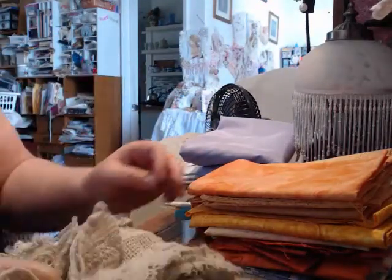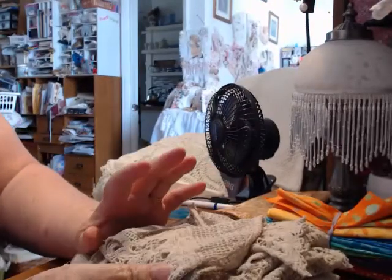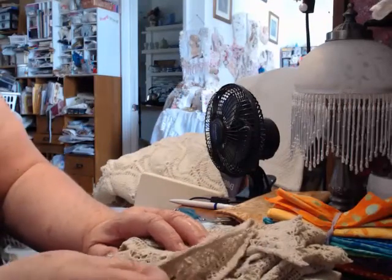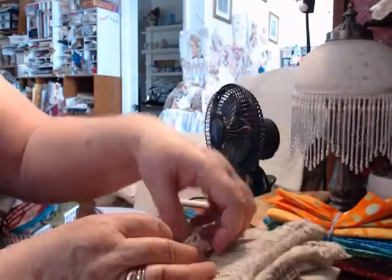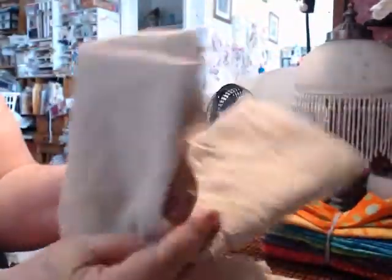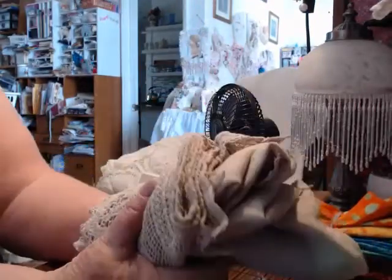So then I also found this outfit when I was in the seniors. Now, there's no discount in the seniors, but they did have a discount on the dresses. So any dresses that had a red line were marked half price. So I picked this up, went up for $3, and I cut the sleeves off last night and the trim around the edge, and then the bottom trim, it's like so. And then the dress itself is linen. So, I mean, linen, I can use the linen, no problem. So I was really happy with that as well. And that was, I think I paid $3 for that.